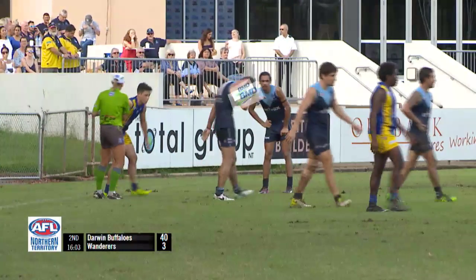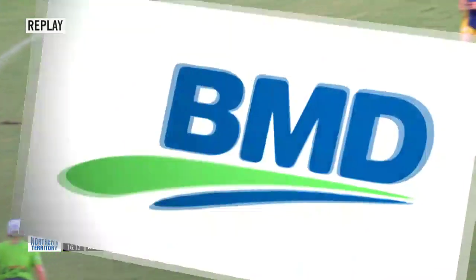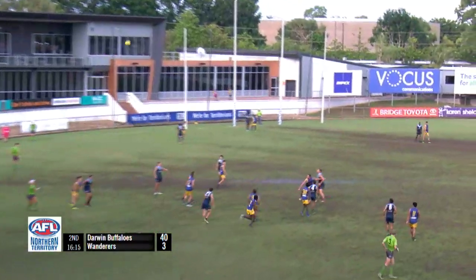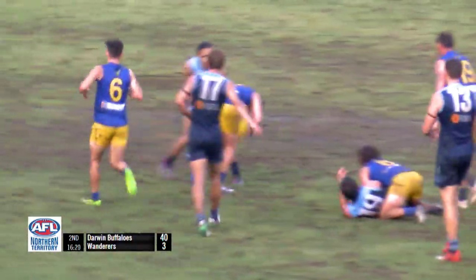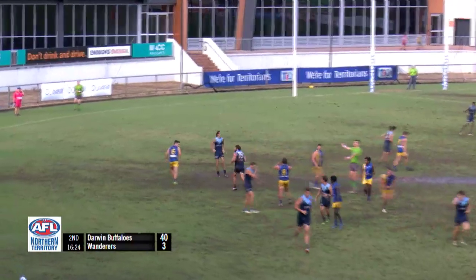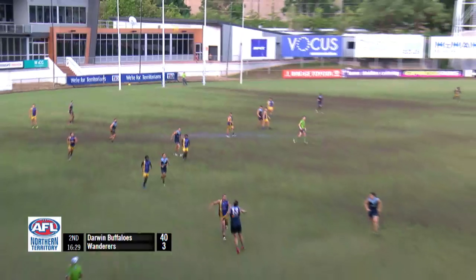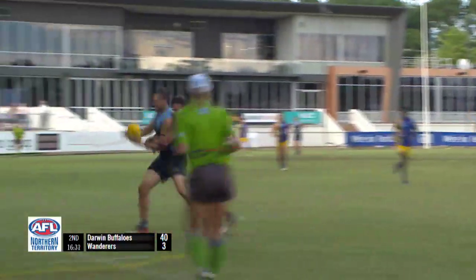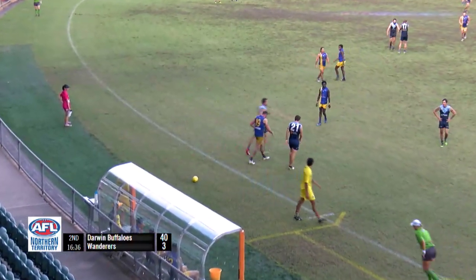Anything to do with the great Richie? Yeah, cousin of Richie, young Trav. He's got a bit of speed, Travis, but yeah, hasn't found himself into the game so far today. Covers the ground well, doesn't he, the little unit? He does. That ball thrown back in. It's a bit scrappy. Looks like there's a free kick going the way of Palmer. Just pops it over the top. David Paul. We'll have another boundary throw in.